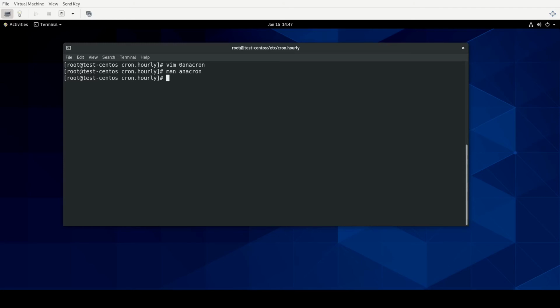So this gets back to the original use case of anacron as far as from just a cron perspective. Let's say that it's currently 14:47 on January 15th. If I had a job that was scheduled to run at this time and it doesn't because the machine wasn't powered on, if I power on the machine, the job's still not going to run. However, with anacron, once it hits that first minute of the next hour, anacron will run, see that there is no January 15th in the /var/spool/anacron/cron.daily file, and then run the task.